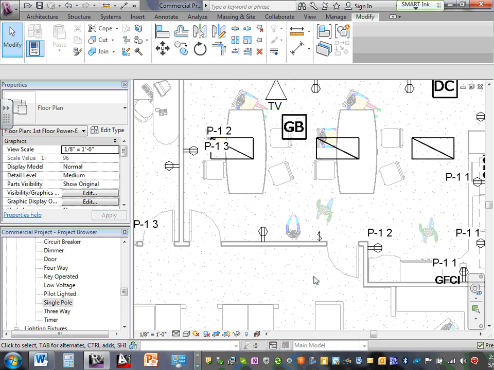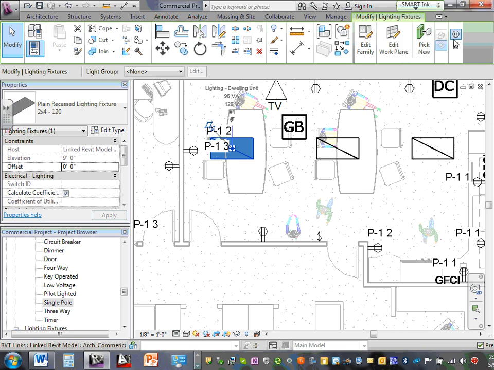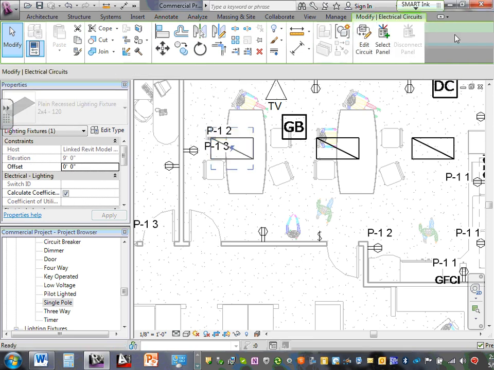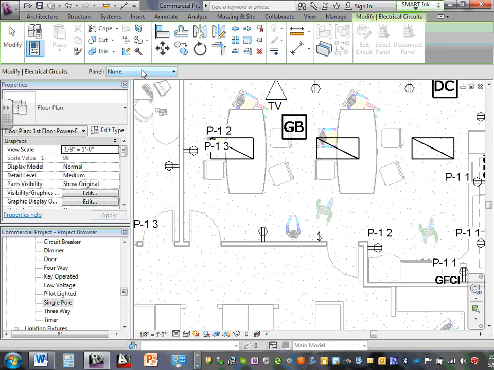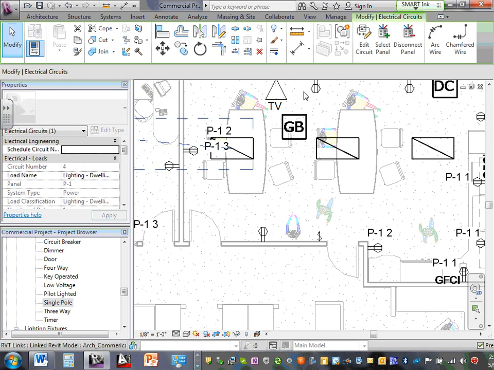Okay, gentlemen. Now, I'm going to go circuit this. These 3 lights, I'm going to put them in a separate circuit. Guess how we're going to circuit it? Click on circuit. Yep, power. Look at that. Click on the fixture, power. Everybody's power. Okay, now select panel. Same exact receptacle. Click on that one. Now DC P1 popping up for you. Is that cool? Okay, now a P1.